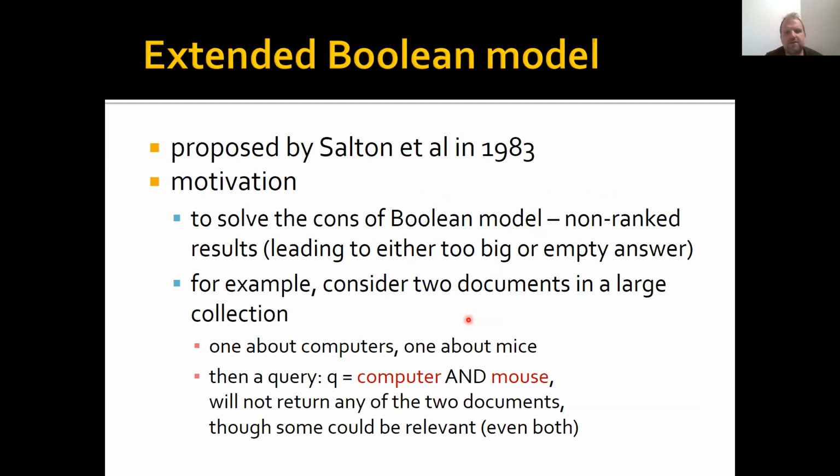And because of these problems, of course, one solution to this problem is to just not use Boolean model. But there was also another solution, and that was basically fusing the Boolean model and the vector model together, and it was called extended Boolean model. So in extended Boolean model, we keep the querying part. So the query is still the Boolean query. So we have still keywords connected with Boolean operations, computer and mouse here.